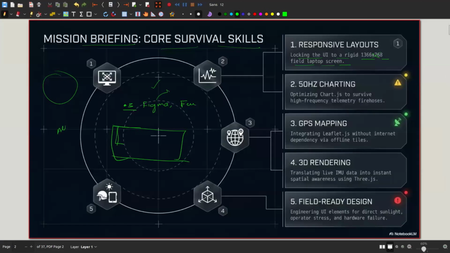Okay, so I had altitude 1, altitude 2, temperature, gyro XYZ values, and let's say the latitude and longitude of the rocket. I had these values. What am I going to do with these values? Now the second part is basically you try to design the overview of your front end, how the front end is going to look.